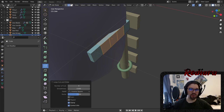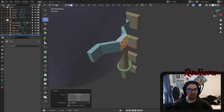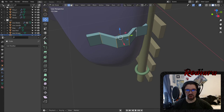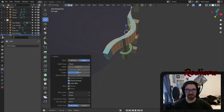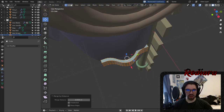And now I will take just two of them and pull you guys forward. We will apply scale, go back, grab you, grab you, grab you, not you, grab you, grab you, and perfect. We've made a strap. Absolutely perfect. It looks so nice. Boom. No problem at all.